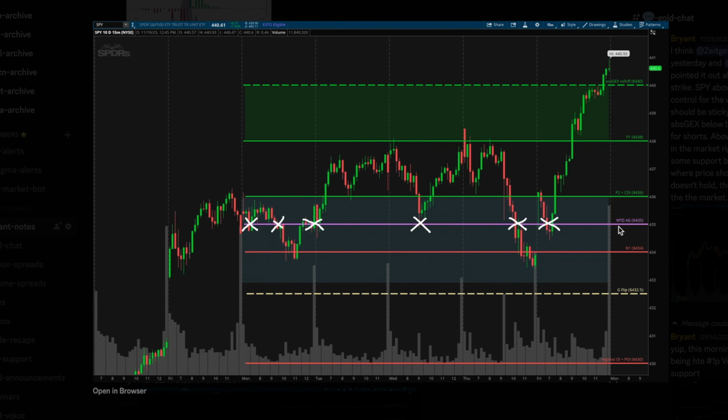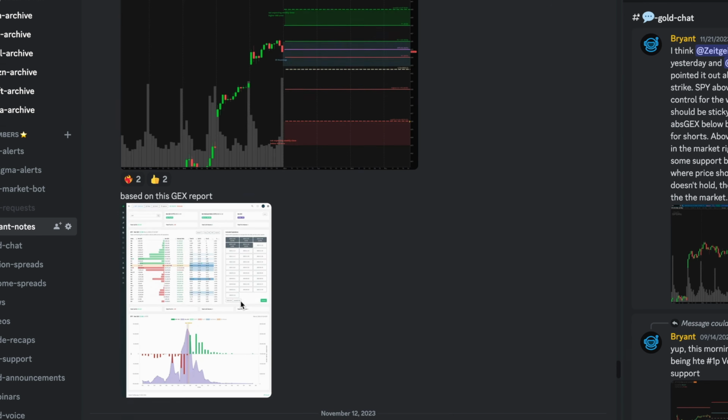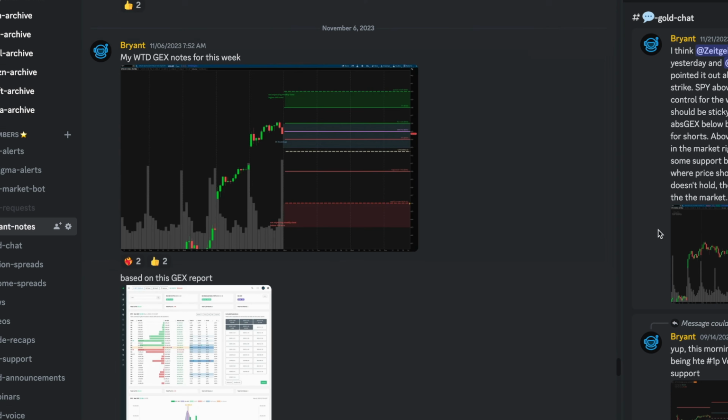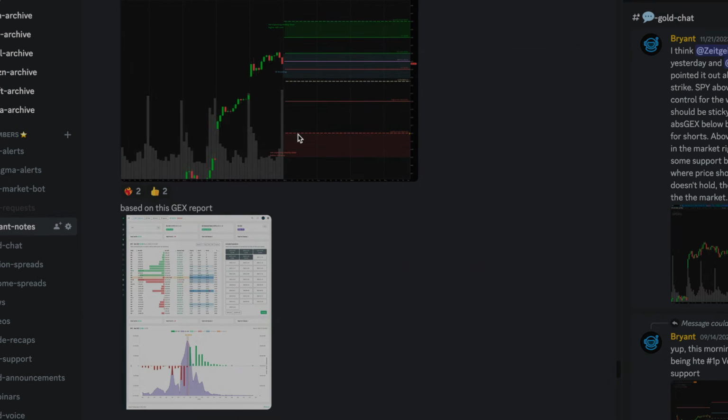I used to put WT day, it just means week to date, but now you guys know, since there's a video, AG just stands for the absolute GEX for the full week. You guys can see price is pretty choppy throughout here. The absolute gamma strike is generally going to act as some sort of a magnet. So this is a case in which that strike price was touched multiple times throughout the week. Here it is again, similar thing. Sometimes I would put my notes on the chart, but at this point now, you guys should have some sort of an idea for what these mean.